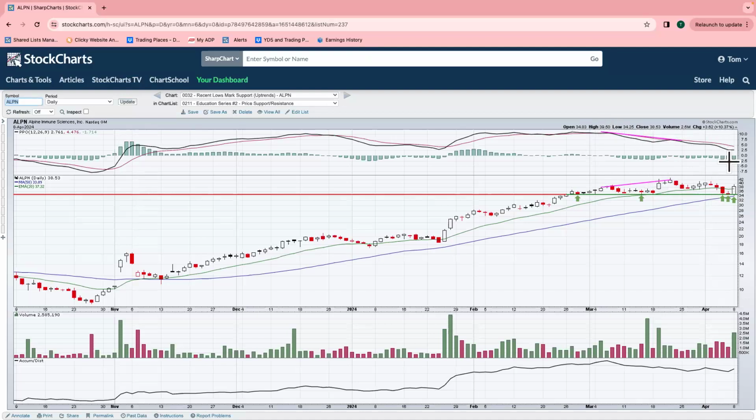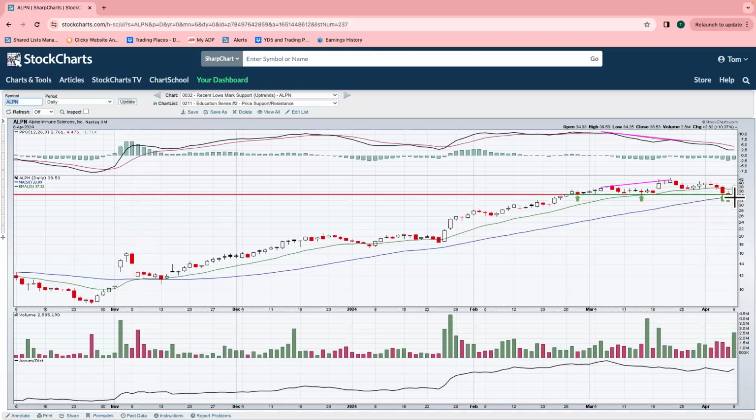I'm normally looking for a PPO centerline test and or a 50-day test. That's what I look for with negative divergences. And again, I'm not going to steal thunder from next week's presentation, which is all about divergences. But here you can see how a divergence, sending it back to the 50-day, also happens to send it back to a key price support level. So remember, I'm talking about corroborating price support with other signals. Negative divergence tells me look for the 50-day. That's exactly where I went today, basically almost right to the 50-day before reversing.